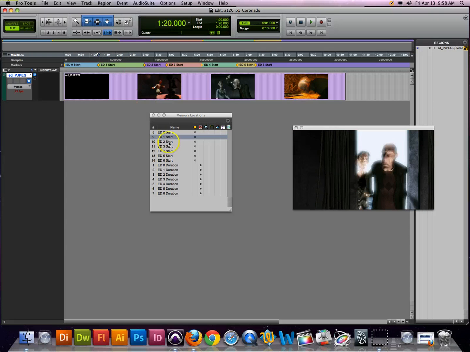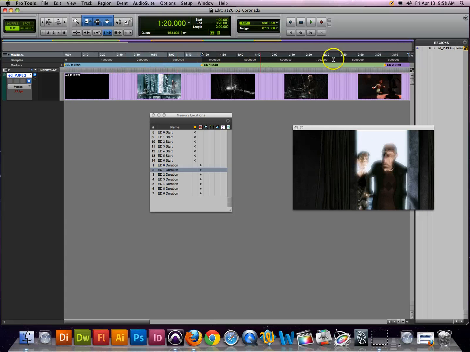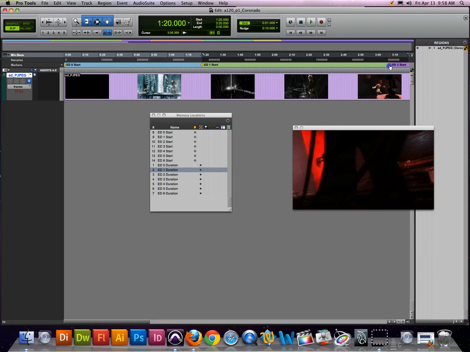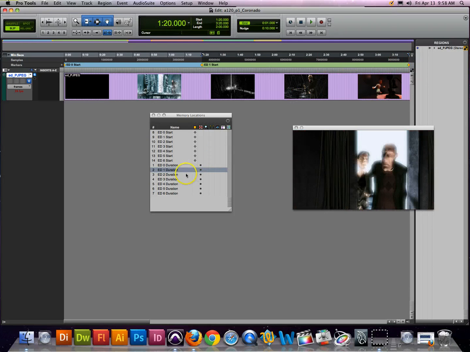The other thing you can do is, if you're working on Elephant Dream 1, you'll look and see in the locations window, there's something that says duration. If I click on Elephant Dream 1 duration, I can see now that these markers actually extend all the way out, and that gives me the real length that I'm working with. So duration is going to be a better indication of everything that you should be working on. So all this other stuff now is just a bunch of noise.